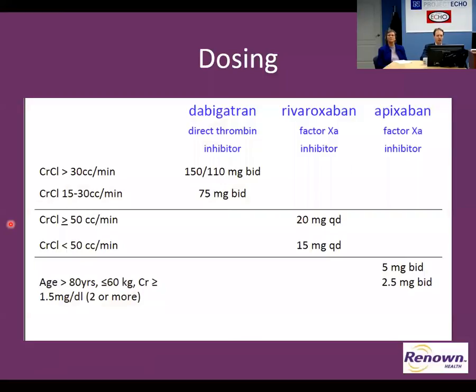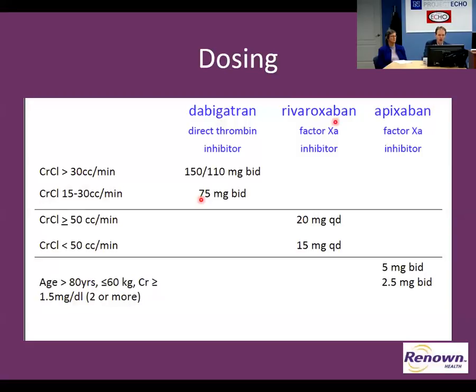So once you decide on anti-thrombotic therapy, I didn't include in this slide, and I maybe should have, edoxaban. So dabigatran is Pradaxa. If your creatinine clearance is more than 30, then you go to 150. We don't really use 110 for AFib. It was a studied dose, and there are some situations where you might use it. If you have some renal insufficiency with a creatinine clearance less than 30, you go to the 75 twice-a-day dose. And I'm going to talk about metabolism and side effects and things of that nature in the coming slides.